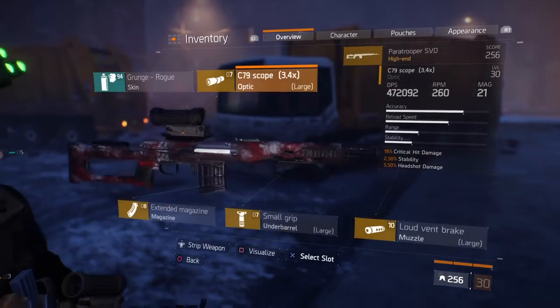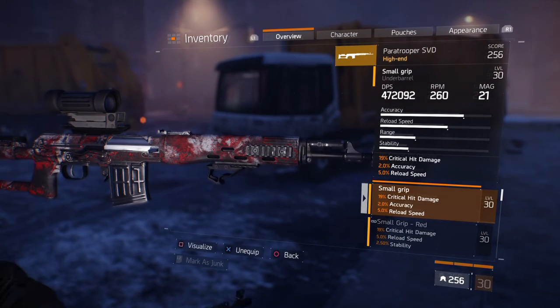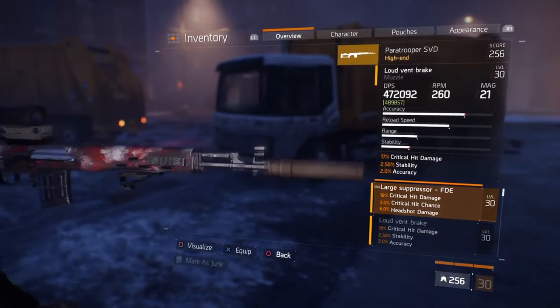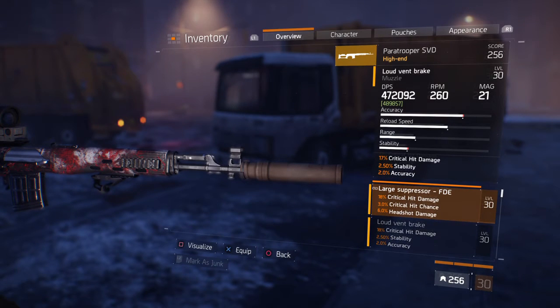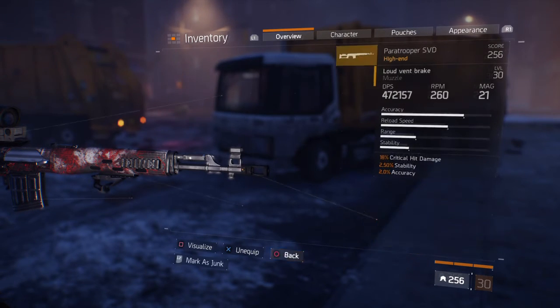Alright, the small grip right here, again, has got crit hit damage, accuracy, and reload speed. I would love to switch out the reload speed for like stability, but I don't have one that has both. I believe it's just accuracy or stability. As you can see, all these ones I have allow event break and crit hit damage again. I could go with the other ones that are a lot better, but I do not. Oh, actually, let's do this. There you go. So that's an extra 1% there, so now I'm at 144. But still, regardless, this one's nice. It has stability and accuracy and 18% crit hit damage.